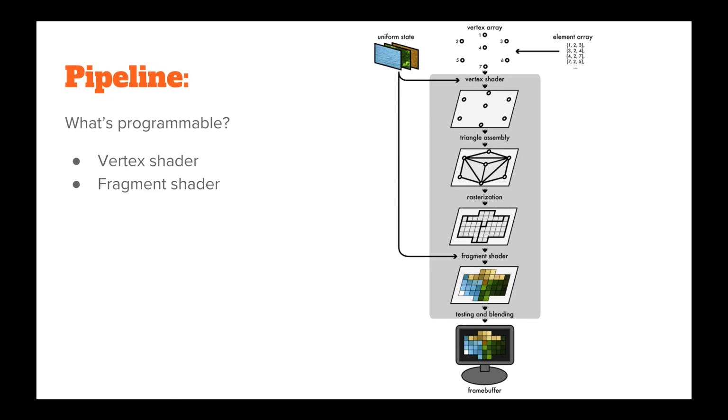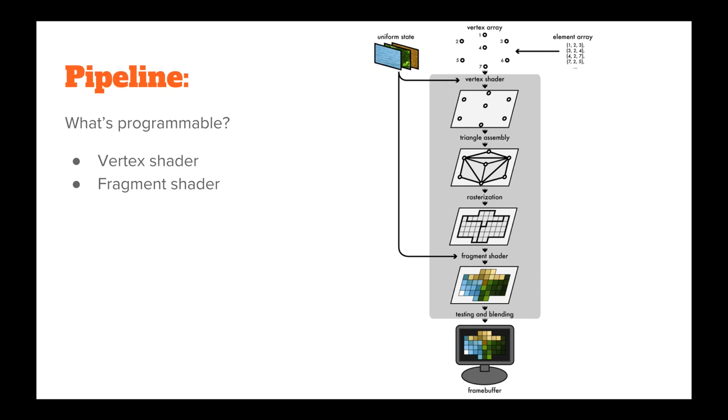So a pipeline is essentially a series of steps that it takes for the stuff that you want to draw to end up on the screen. So if I have an application that wants to draw a series of triangles of different colors, the pipeline describes what would happen to those triangles on their way to finally lighting up pixels on my screen, on my display.